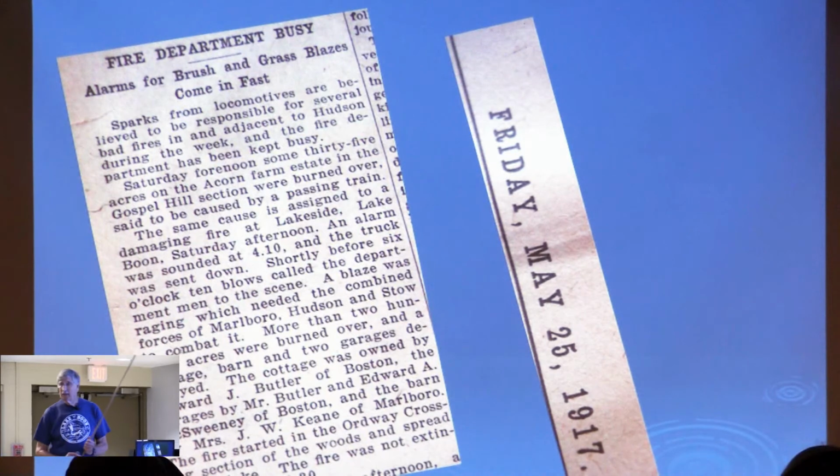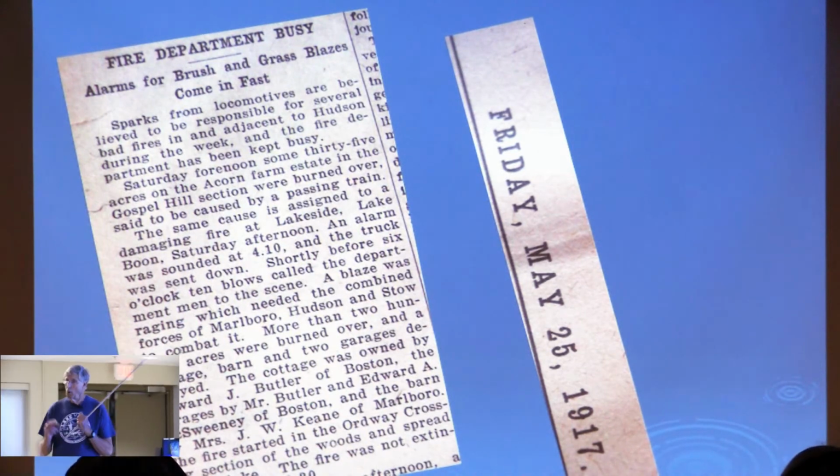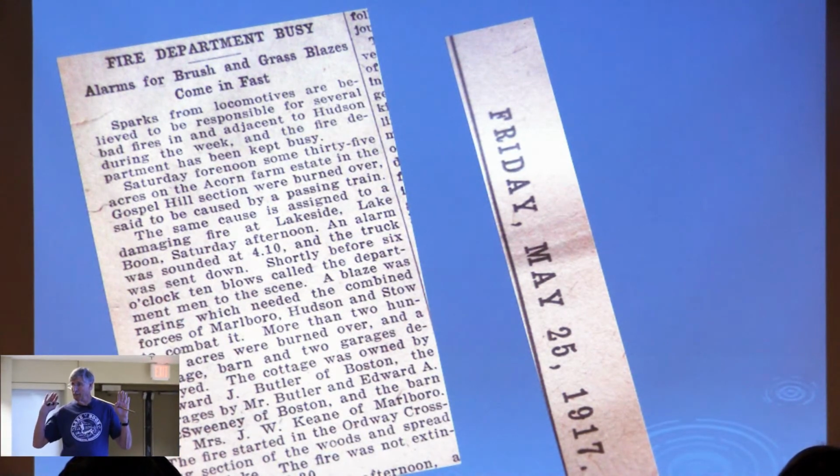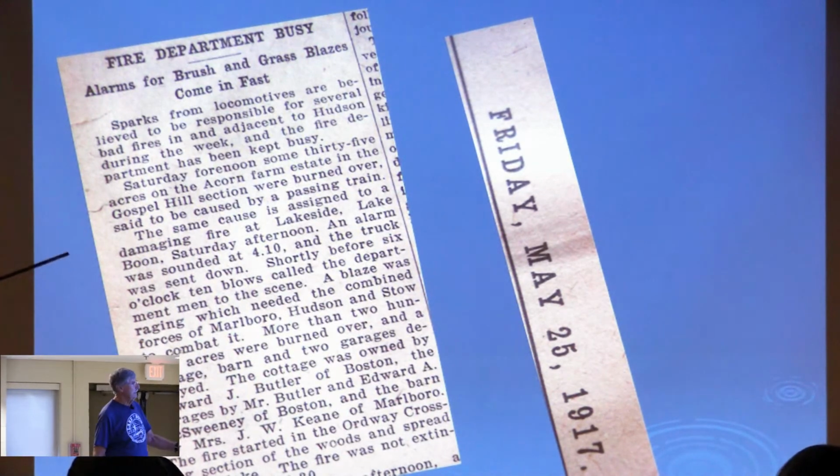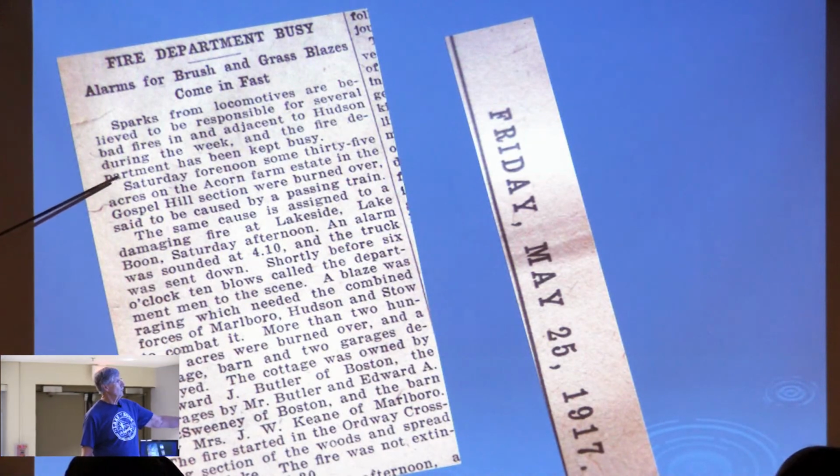One of the other things that happened were fires, which happened all the time because they were smokestacks, and smokestacks lit the trees along the way. One of the big ones, 1917, started over somewhere around Ordways, burnt across what is now the State Forest, across what is now Main Street, right to the lake.